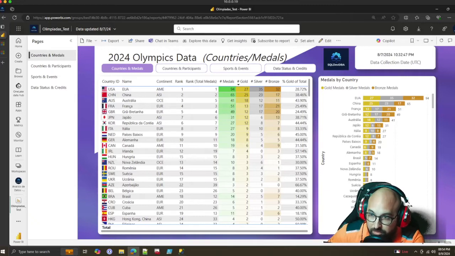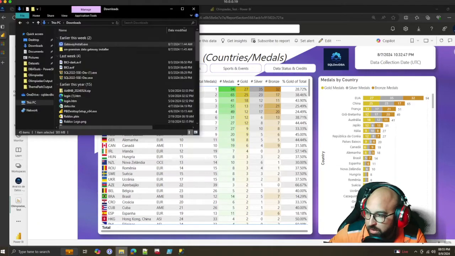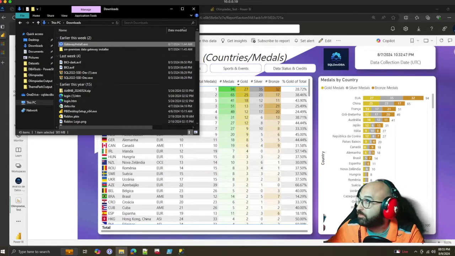So that is something to keep in mind as well. My goal here is to automatically refresh this data. And then I also have some other theme park data that I mentioned earlier that I also want to refresh automatically without me having to be the one that does it. Now, I have the Power BI Data Gateway install file right here in my downloads. So we're just going to right click it and run it as an administrator.